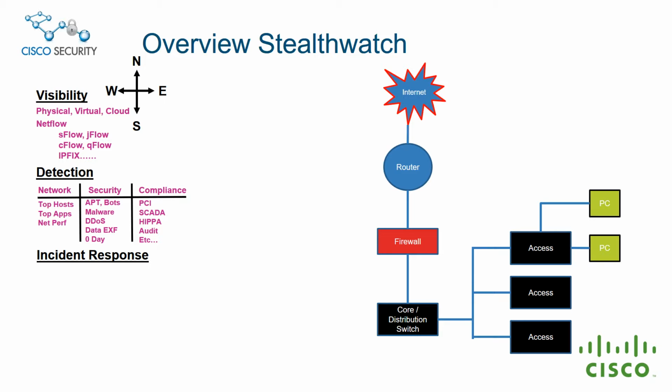Where are your controls? Can you provide me an output of your firewall rules and your ACLs? And I just want to validate that you are meeting the requirement. But you don't know, at any time throughout the year, whether or not those controls have failed. So you get a point-in-time view. The auditor gets a point-in-time view.